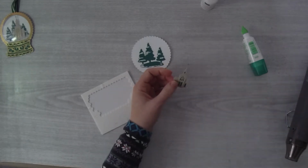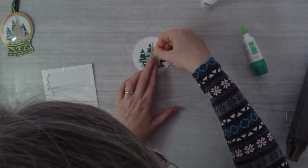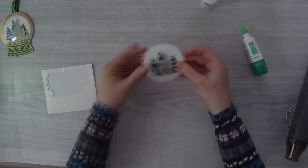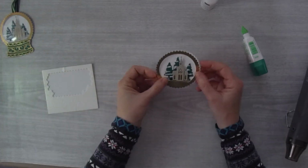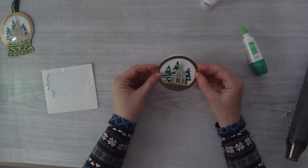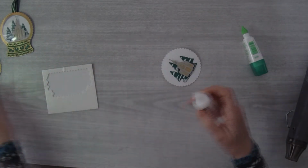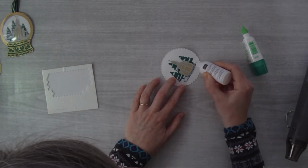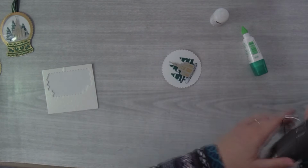All right. And then I'm just going to add this right here on top of here. So this should still, where did my little golden piece go? This should still fit in my little window here. Okay, good, good. So now what I'm going to do is add a little bit more snow to cover down here, this part. And then I'm going to heat it up.